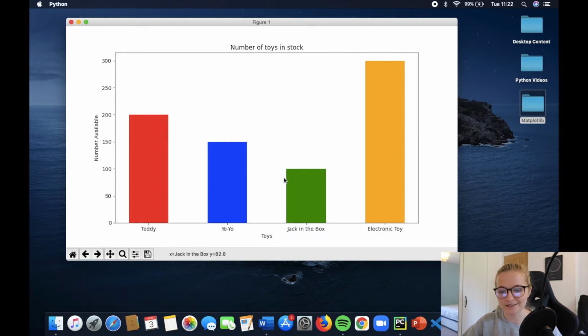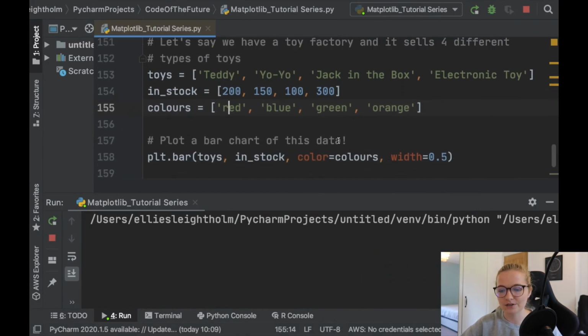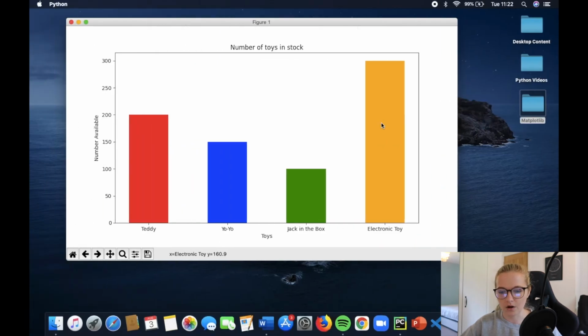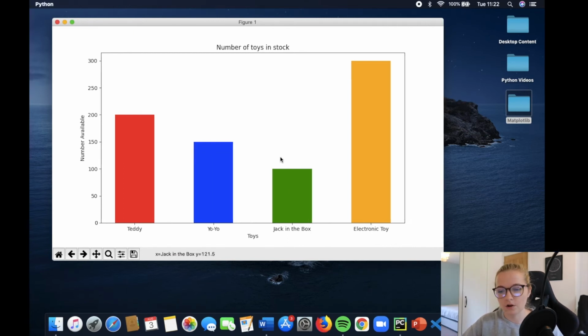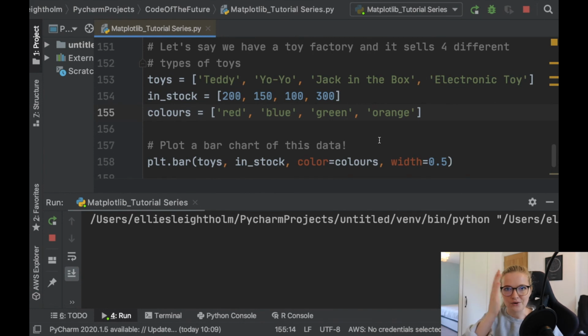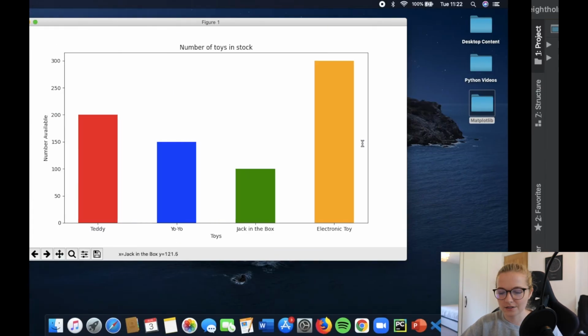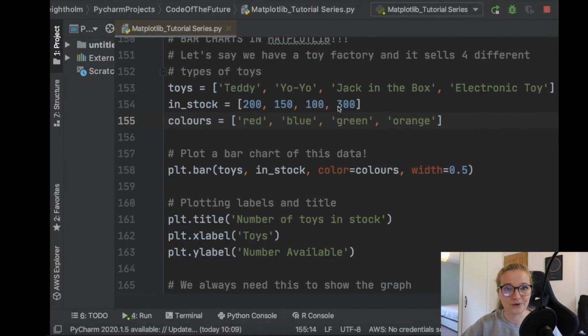So we've changed each of these to be different colours now, and that is one way of doing it. Obviously that can be quite hard when you have a lot of data, but bar charts are mainly used for small comparisons between different things. You're not going to have 100 different bars on one plot, because it's very hard to interpret the data. It'd be very confusing and different colours would be distracting. So bar charts are very handy in this sense for smaller sets, so fewer toys in this example. If there are a lot of toys, it may look a bit silly to have loads and loads of different lines. So there we go. That is how you plot an awesome looking bar chart.